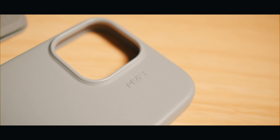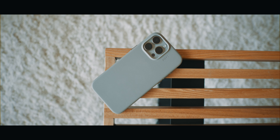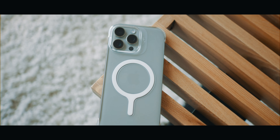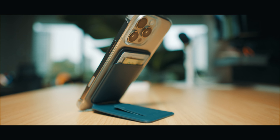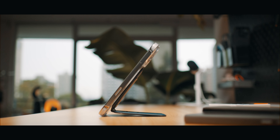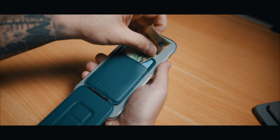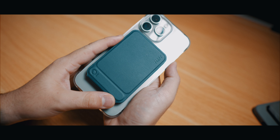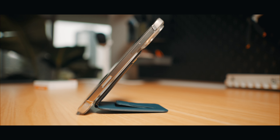This is the Movass leather case that comes for the 16 series as well. This case feels premium and has a very nice feeling in hand. Just like the clear case, it offers precise cutouts and protection. For today, I'm going to go with the Invisible Case and Snap Tripod Wallet — one of my favorite phone accessories now has a wallet feature. It's great for recording and setting up the camera effortlessly. I'm going to slip in my driver's license and some just-in-case cash. This is my setup for the day.